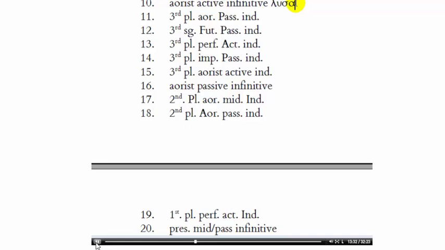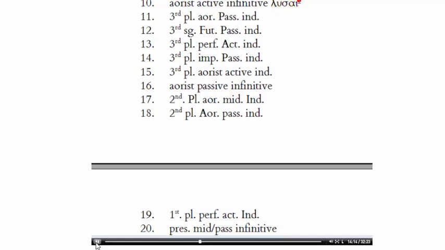So aorist active infinitive. Again, you have to just add the infinitival ending. There's two possibilities. Ein, which is the infinitive associated with the present tense, as well as the perfect tense. The other one is ai, which you see too sometimes. So this is going to be the form here. Now, the accent will go on the penult, as it must. The only thing that's a little unusual about this is that the psi for cases of accentuation is treated as a short vowel, rather than a long one. The fact that we're accenting the penult and there's a short vowel following means we do what? We've got to add a circumflex here.